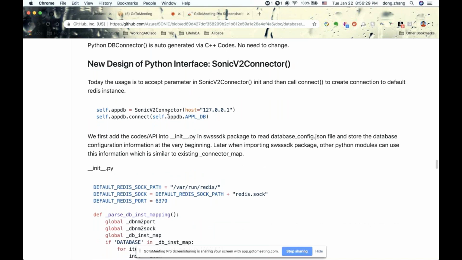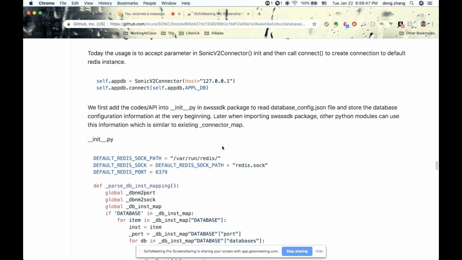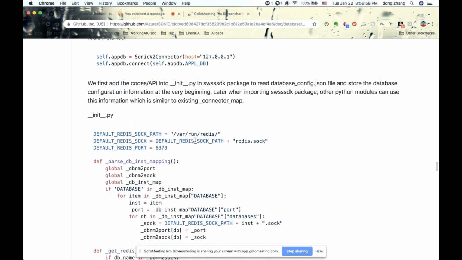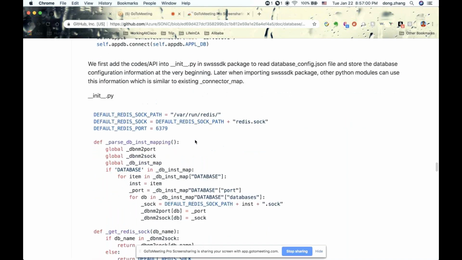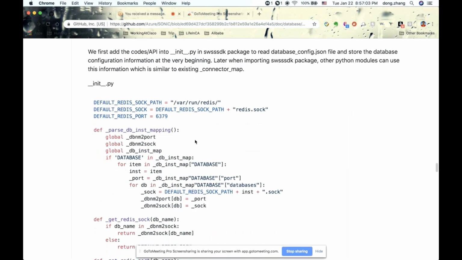Then we say we want to have a DB connector. Actually, it's called SONiC v2 connector, and then we want to connect to some database. In the interface function, Python just tries to connect to the database on the host, and what we change is similar to what we changed in the C++ code.